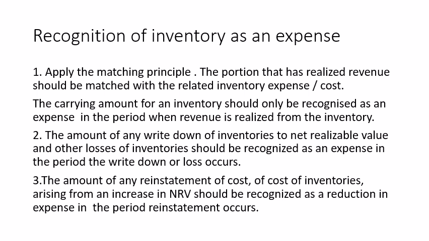We are saying the carrying amount for an inventory should only be recognized as an expense in the period when the revenue is realized from the inventory. Then number two, the amount of any write-down of inventories to net realizable value and other losses of inventories should be recognized as an expense in the period the write-down or loss occurs. Number three, the amount of any restatement of cost of inventories arising from an increase in NRV should be recognized as a reduction in the expense in the period the restatement occurs.